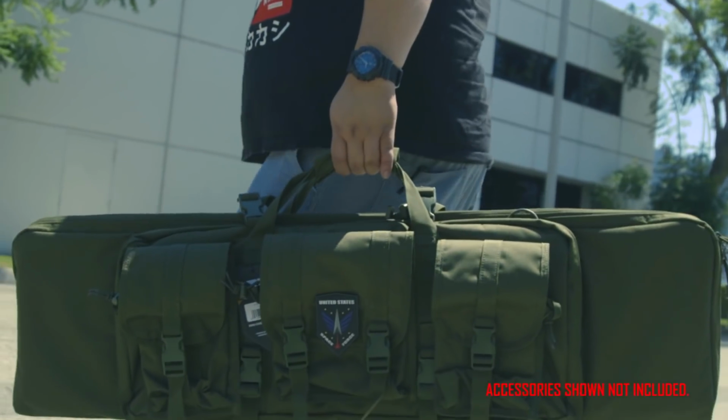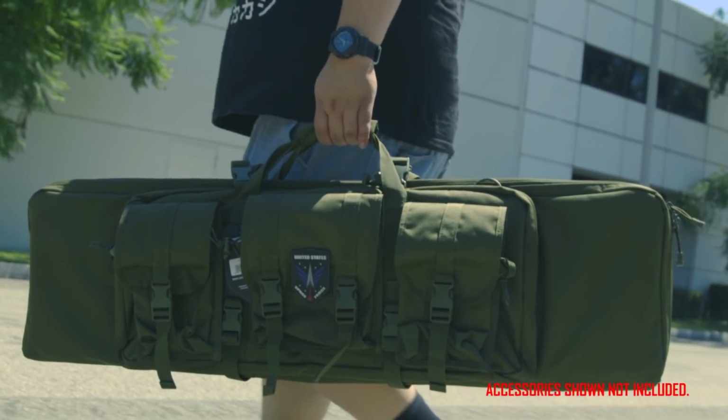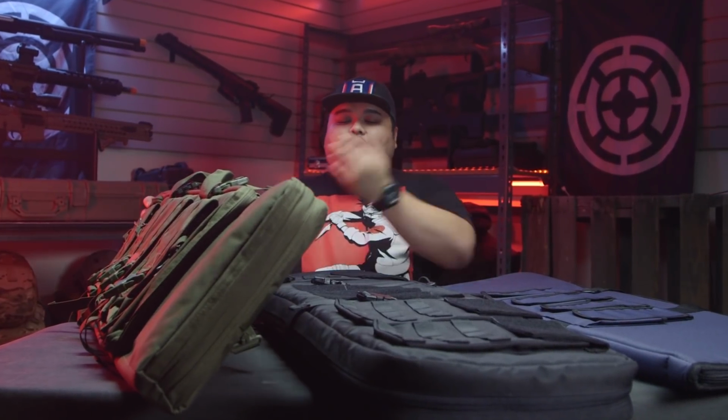But if you are a more seasoned player and you use and abuse your equipment and guns like Boaz does, the Condor gun bag is probably the best one for you. It has the most storage capabilities out of all 3 gun bags, and it has the best padding as well. If you don't run 2 guns in the gun bag, you have the best protection out of all 3 gun bags. Like I said, you can run 2 guns in that center compartment, but up to you, do you. And then, like I said, the most storage capabilities out of all 3 gun bags.